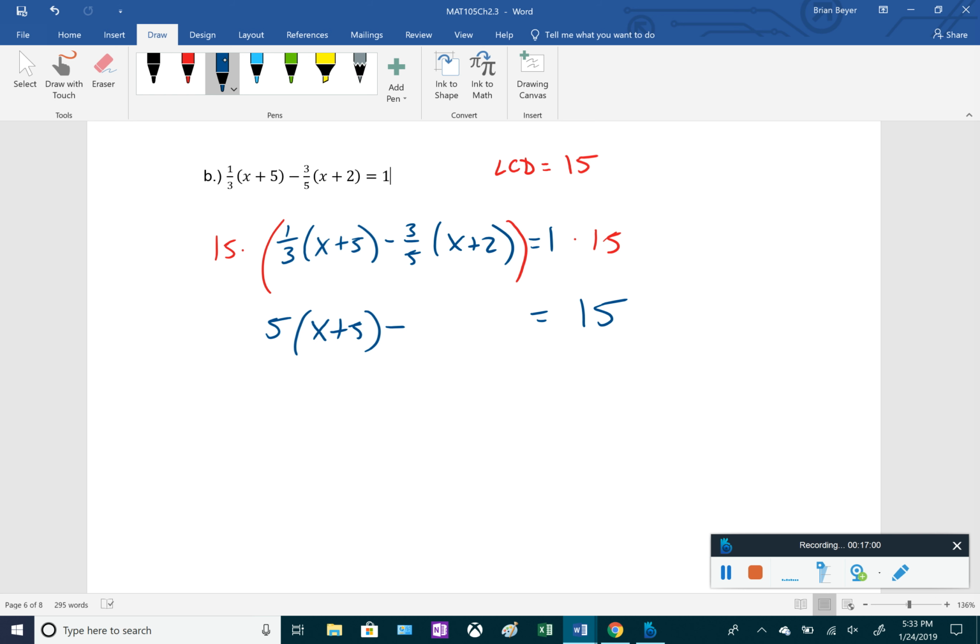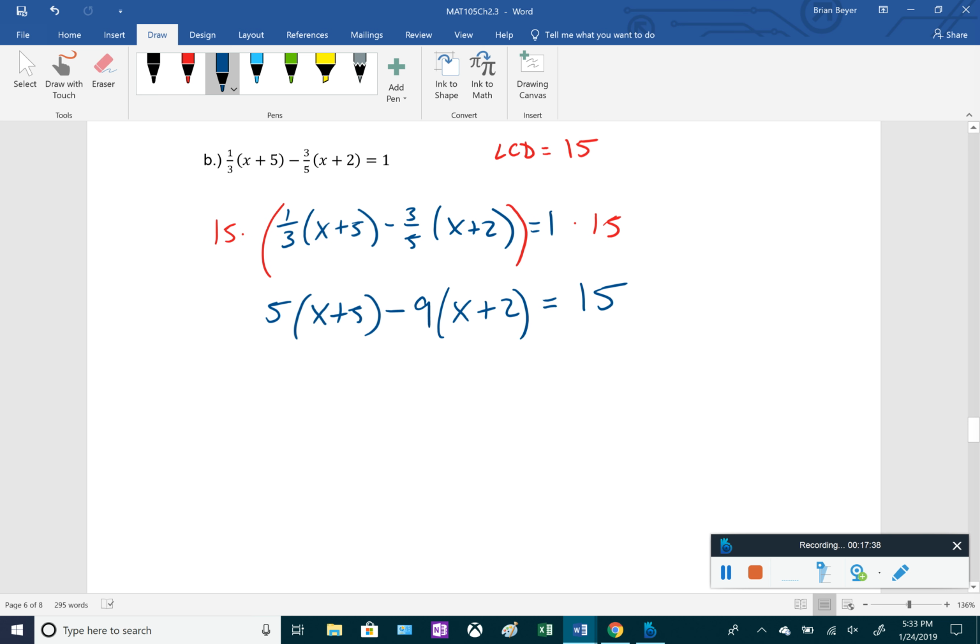And then for the next one, minus 3/5 times 15. 3/5 times 15, I'm going to do 15 divided by 5, which is 3. Multiply it by the other 3 and get 9. Okay, so hopefully you kind of followed along with that. If not, just do it the way I did it in the last one, where you multiply the fractions and then simplify afterwards. Just wanted to show a shortcut, if it made sense to you.